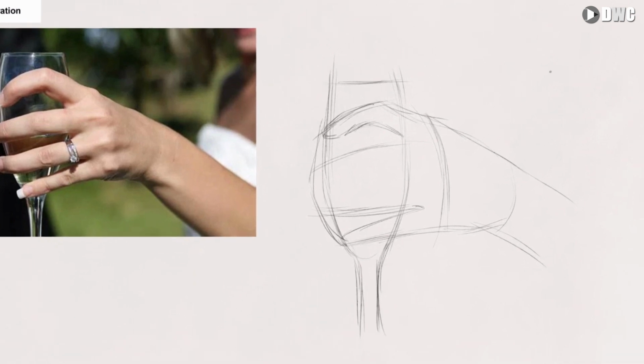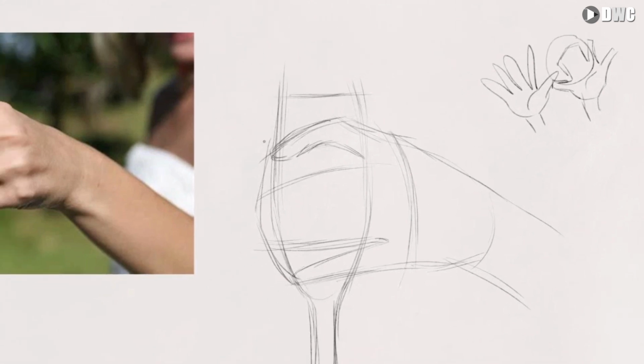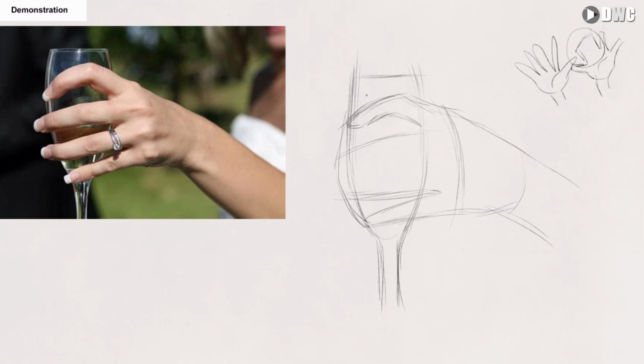Typically when I do a splayed hand, this is a splayed hand, right, I always try to do something like that. Try to group the middle fingers as best as I can. It just makes life easier for me to work. Okay, so I got two middle fingers. I called out the little pinky, keeping in mind the gesture. That will help me with the shape. That pinky clearly has a gesture going from this sort of curve, right? It's not that curve, it's out. So I got to keep that in mind.